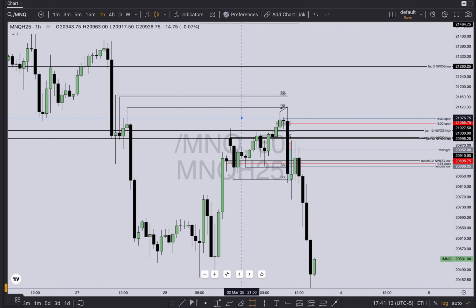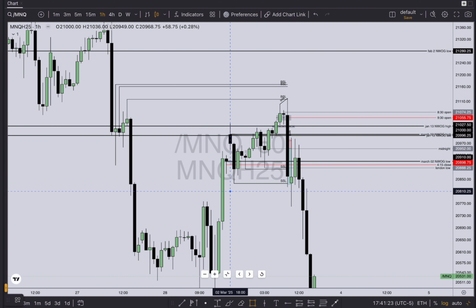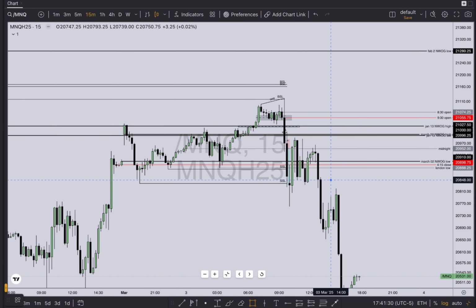Dropping onto the 1-hour chart, we had multiple wick highs. So these were individual targets that I want to see hit and possibly take partials at these targets. I did acknowledge, obviously, this big inefficiency here, this big sell side liquidity here. We did also have London lows that we can see more clearly on the 15-minute chart.